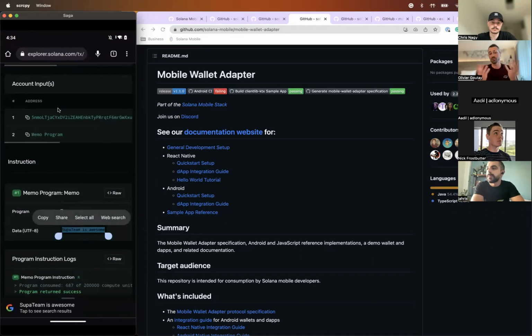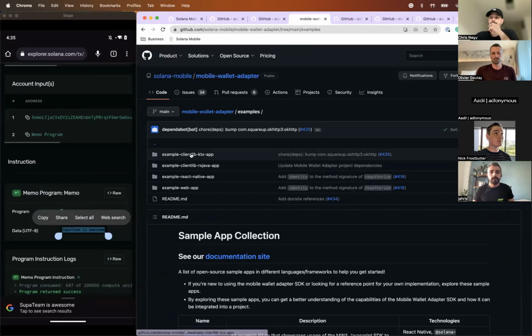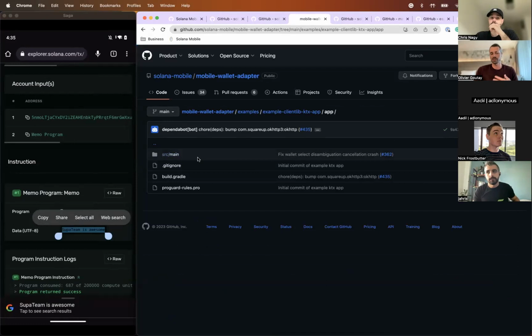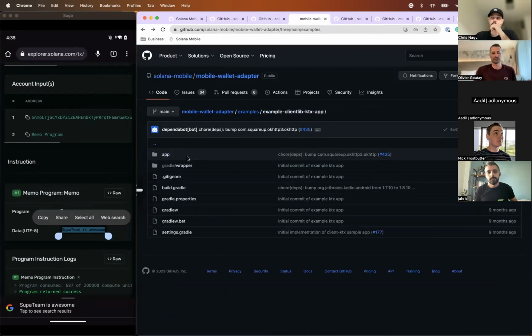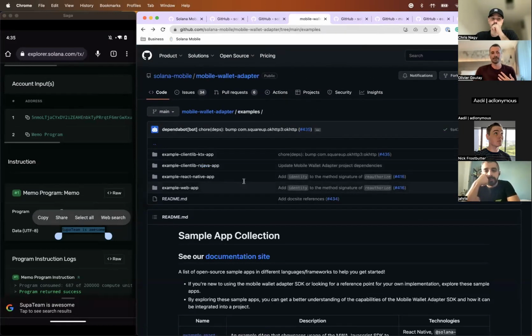So what happened here is we just signed a transaction, associated the payload, just a text, and everything got sent to DevNet. And the transaction was signed again with Seed Vault using Solflare as an intermediate wallet. So all of that is open source. Again, you can dive into examples. KTX is the one I used, and that's a regular Android project. If you're familiar with Android, perfect. If you're familiar with React Native, you'll find it here. So these are the two examples that we wanted to provide.